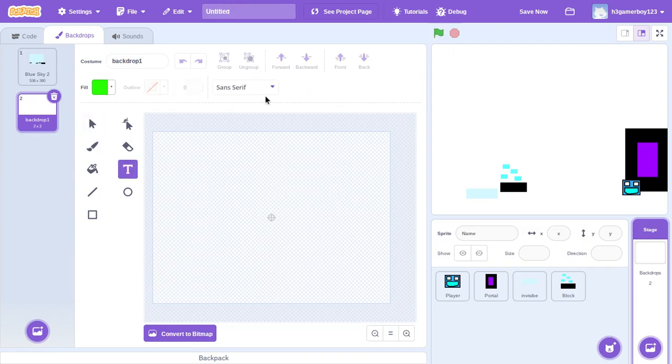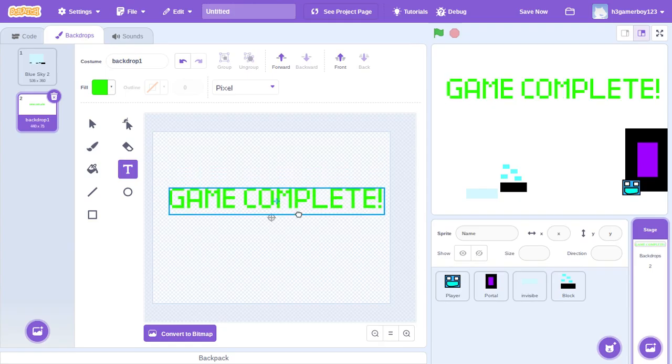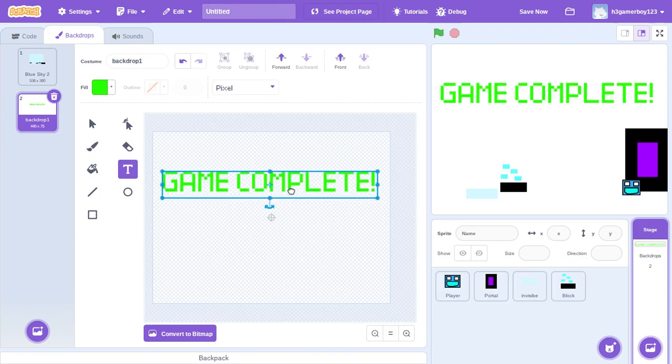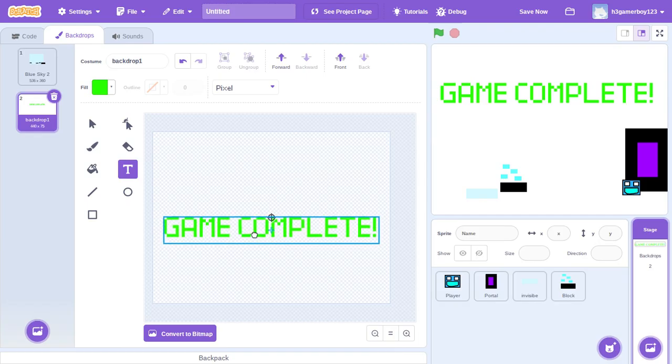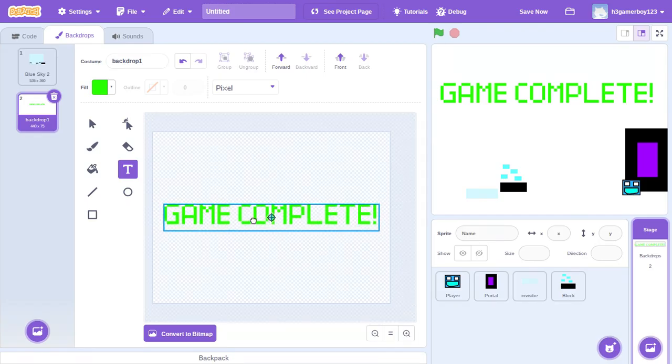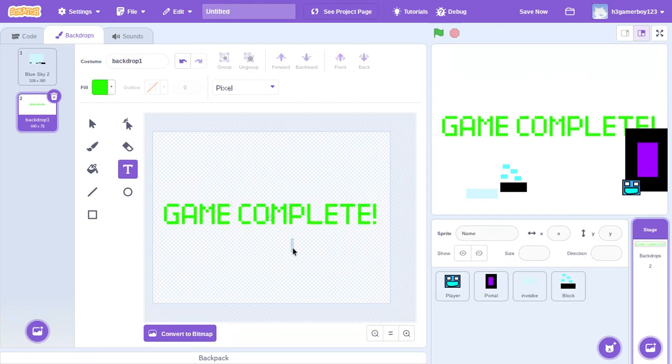Text. And you have to write what I say. So, text. Game complete. Game complete. Make it big. Then snap it at the canvas right here.